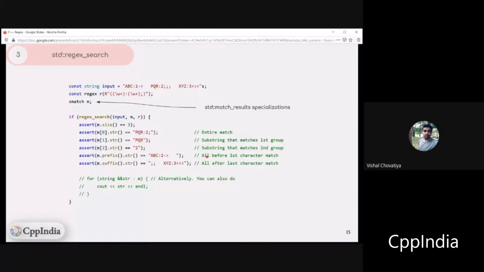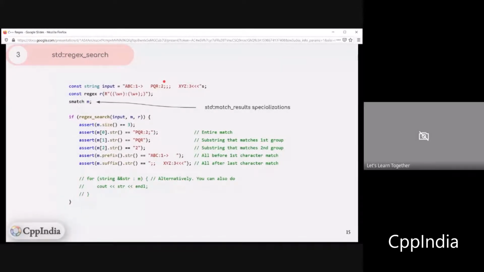In simple words, the prefix means everything before the first character matched, which was P, and the suffix means everything after the last character matched, which was the first semicolon. Okay, thank you.